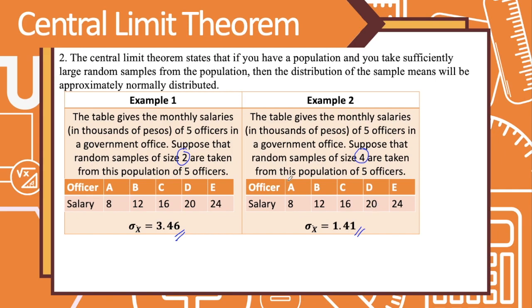If the sample size is large, or if the sample size is bigger, the tendency is the standard deviation becomes smaller. So, kung lumiliit yung ating standard deviation, recall that standard deviation is the average distance of all the data to the mean. So, since lumiliit sa standard deviation, mas nagiging compress yung data. Mas lumalapit lahat kay mean. So, ang tendency, mas nagiging normally distributed siya. Okay? So, that is property number 2.